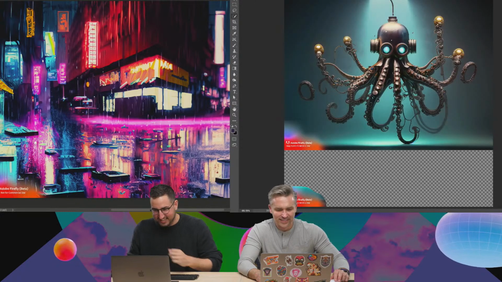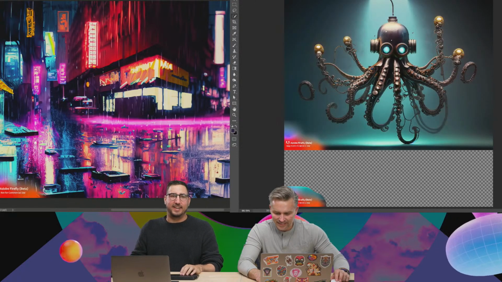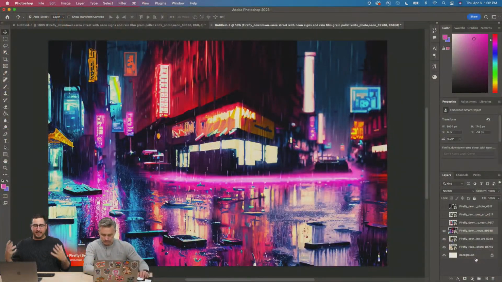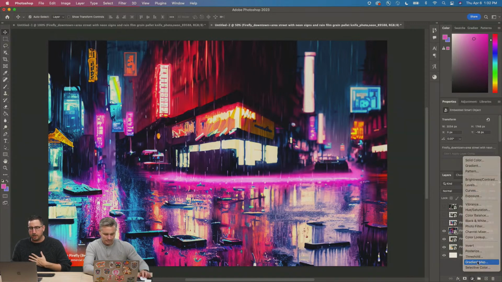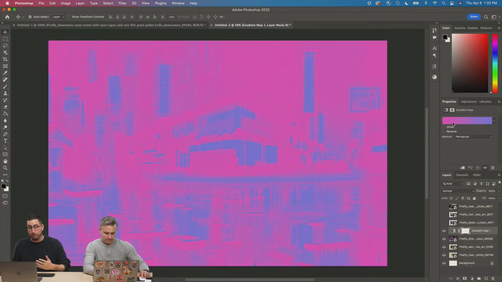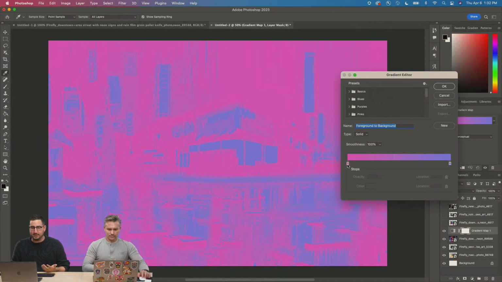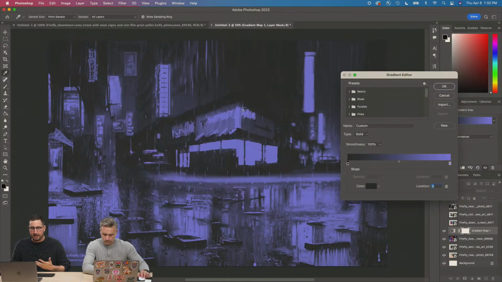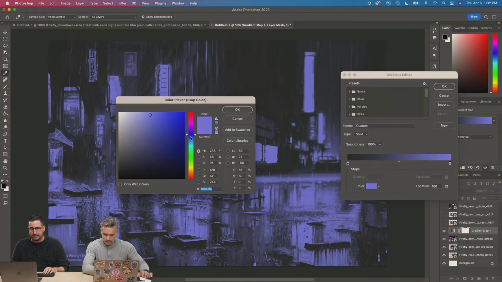All right, so what I'm going to do is crush this down. This is one of my favorite things to do with images from Firefly: take all those filters, get the emotion that I want, and then crush it into the exact look that I want. I love dropping gradient maps on things. Whoa, those colors are crazy. All you need to do is change this to a light gray, a dark gray, and then take this one all the way to a light white.